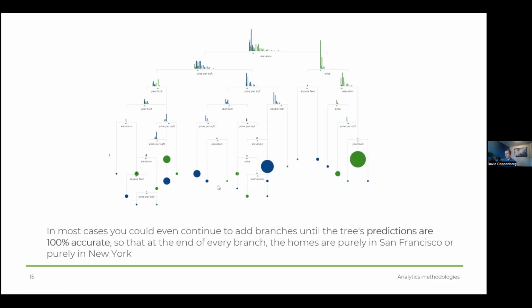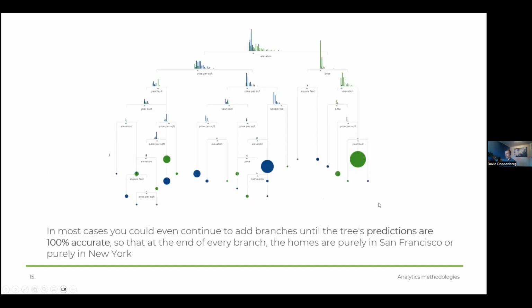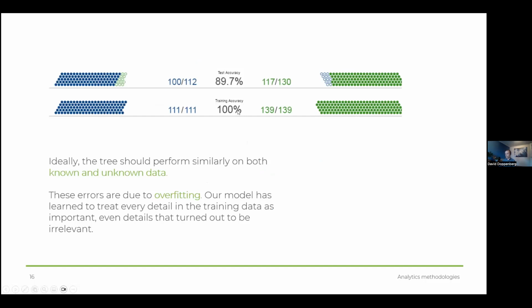And of course, that is something we have already discussed. There's the bit of underfitting and overfitting where you need to be careful. So, for example, if you grow your tree until you have reached nodes with only houses of San Francisco or New York, you might end up with a 100% correct training score, but you will see that your test score is less, which means that we're overfitting on our data.